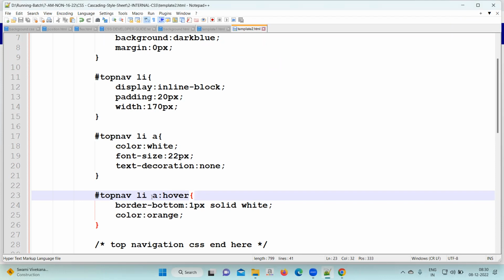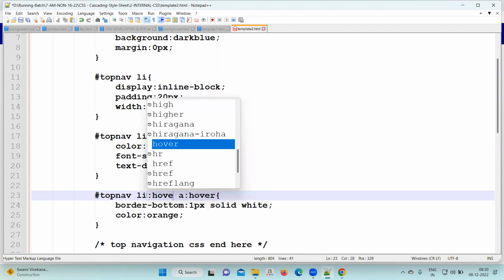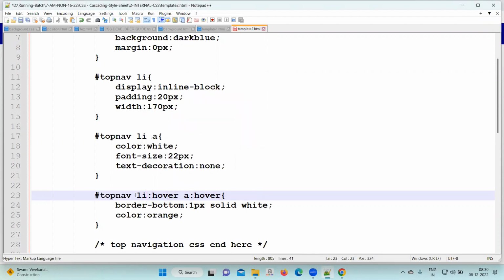You do it like this. A small change is required. The hover you apply after the li, and remove this. Top nav of li colon hover.